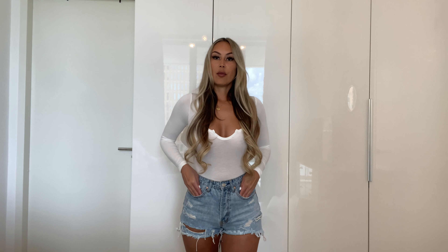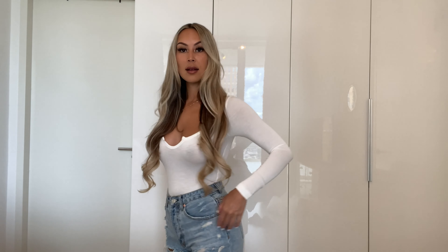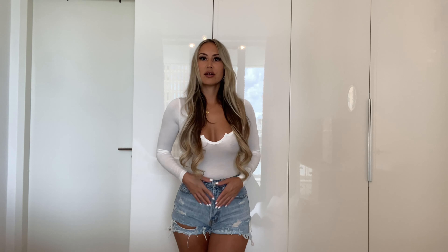We're going to start with these denim shorts. I think they are the perfect color, the perfect wash. I like that they're ripped right here — they look a little vintage. They're high-waisted and have about five buttons. The pockets are real pockets in the back. These are the perfect shorts. I'm wearing a size small; they are a bit tight.